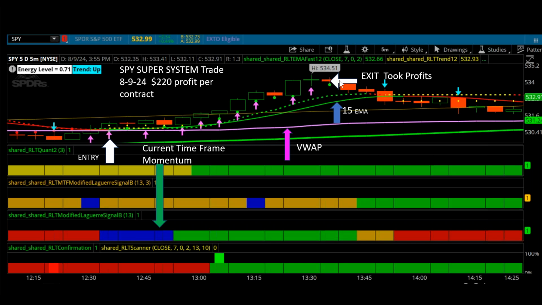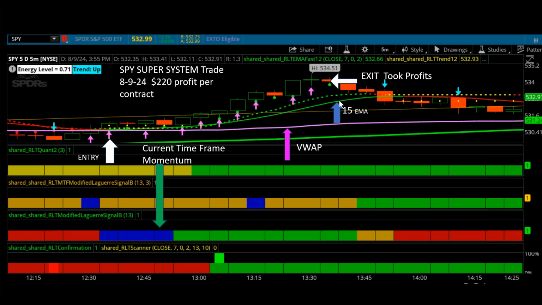Big profit on this one. That's a big profit, $220 a contract. That's big, and you don't typically get that. Most of your trades you're going to find run between about $70 or $80 a contract profit up to around 120, 130, and then you usually get some chop and you have to take the profits. But this was a pretty nice one.